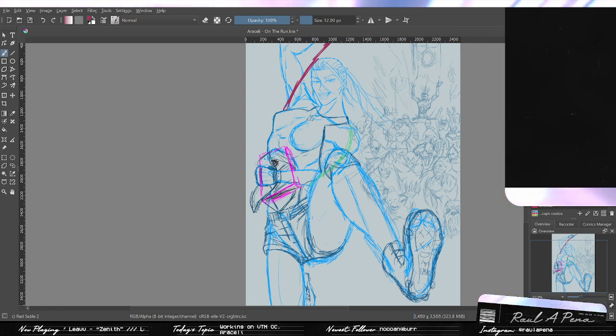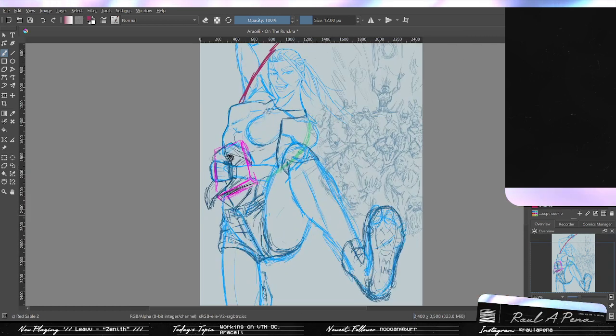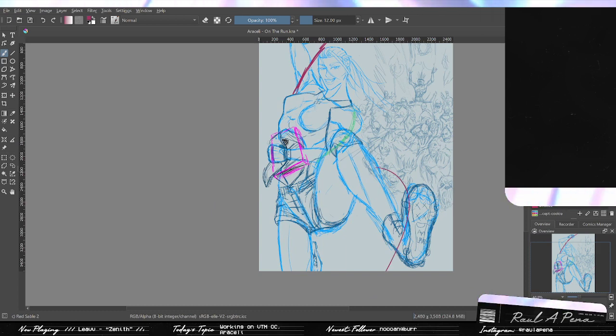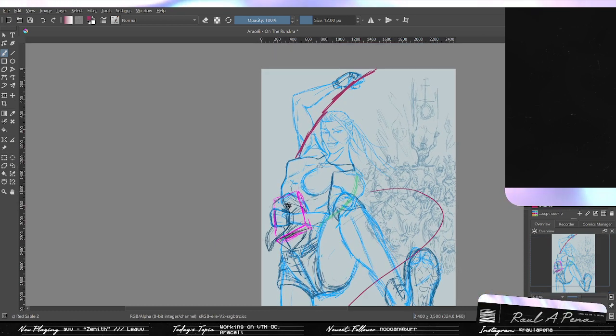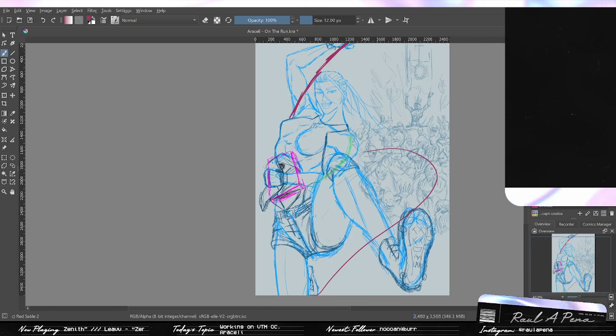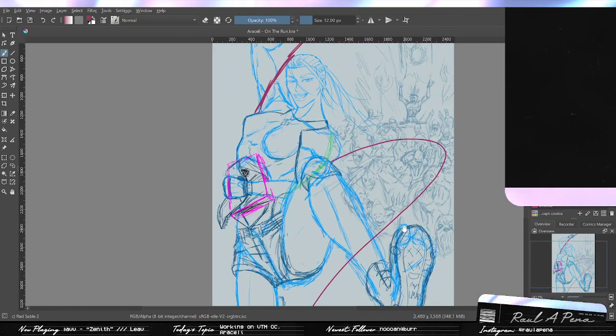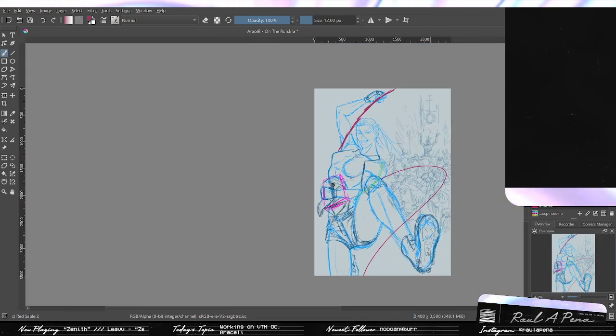Come on, I know it's hiding here somewhere. Here it is. Okay. So it goes behind the body and out. So where can I have it where it's a little bit exciting? It looks a little weird. It looks like it was coming out of her butt. Still like that. That's cool. Yeah, I'm really down with that.